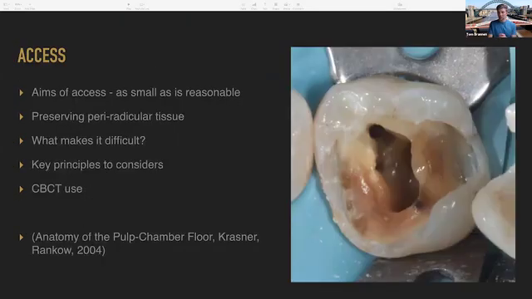Let's see if I've got that picture again. So you can see the floor looks a bit sort of grey and darker, where the walls are a little bit whiter, and where they're sort of in the corners where the floor and the wall meet, it's always going to be where you're going to find the canal orifice. That's when you know you need to look. MB2s is slightly different, but generally for the main canals, that's where you should be looking.